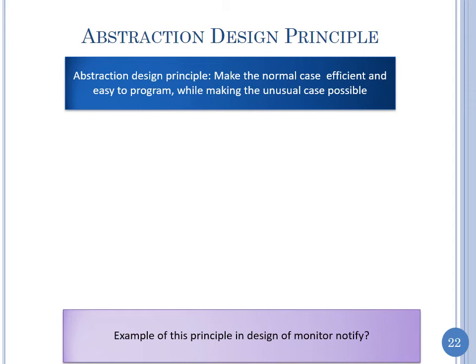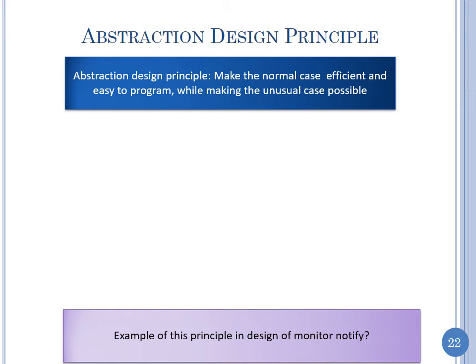So when we studied monitors, we talked about the various semantics of notify. And I'm going to argue that these semantics made different judgments about what is the usual case and what is the unusual case. Or let's put it another way: some semantics were targeted at the usual case and some were not. And we finally chose semantics that were targeted at the usual case rather than the unusual case.